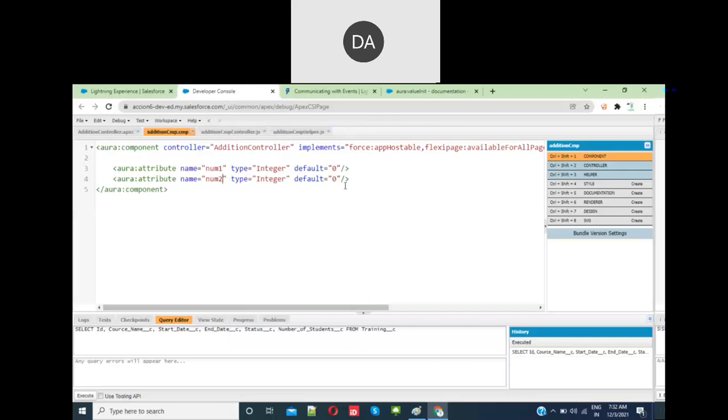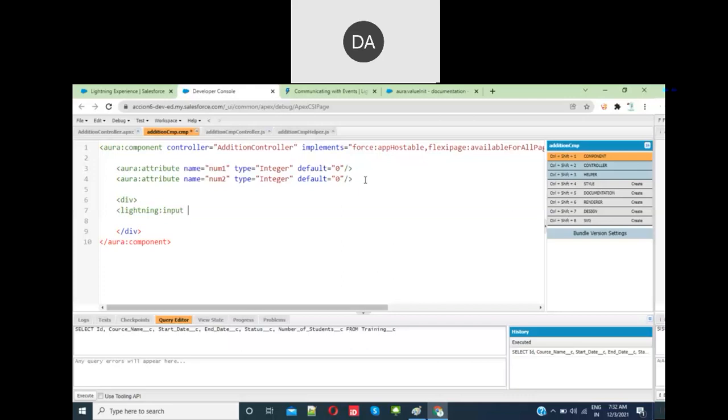Once this is done, we have to create a form, like lightning:input, type equals to number, value equals to v.num1.